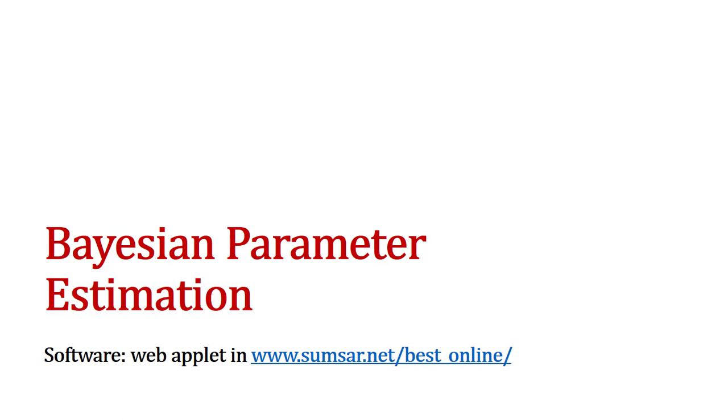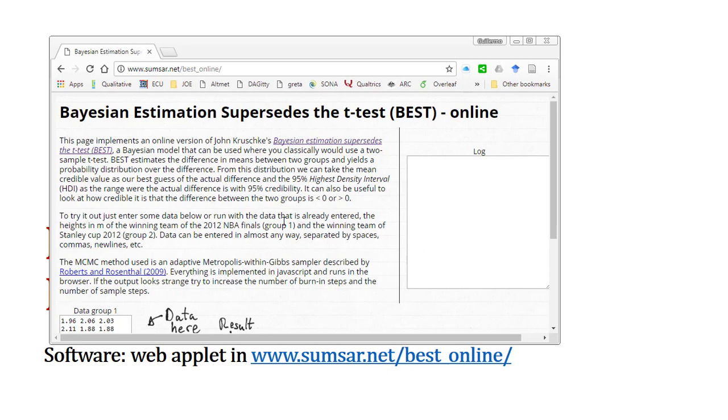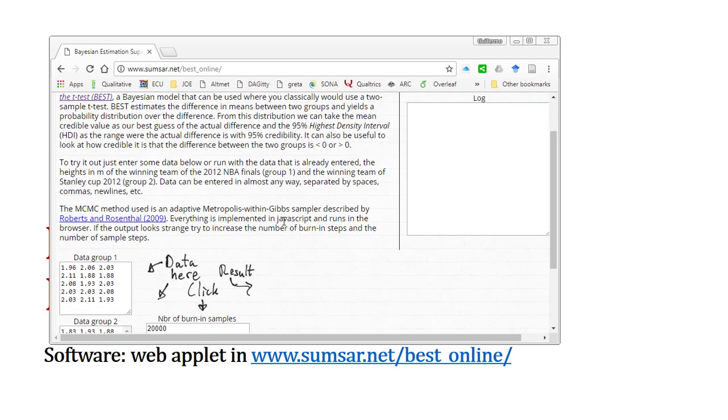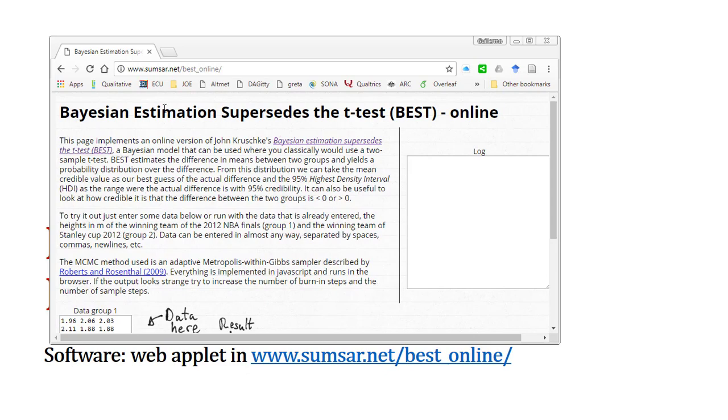And what this website does, and I'm going to go directly, is to do something analogous to the traditional t-test, but in a Bayesian way. So it is actually called BEST. Bayesian estimation supersedes the t-test.